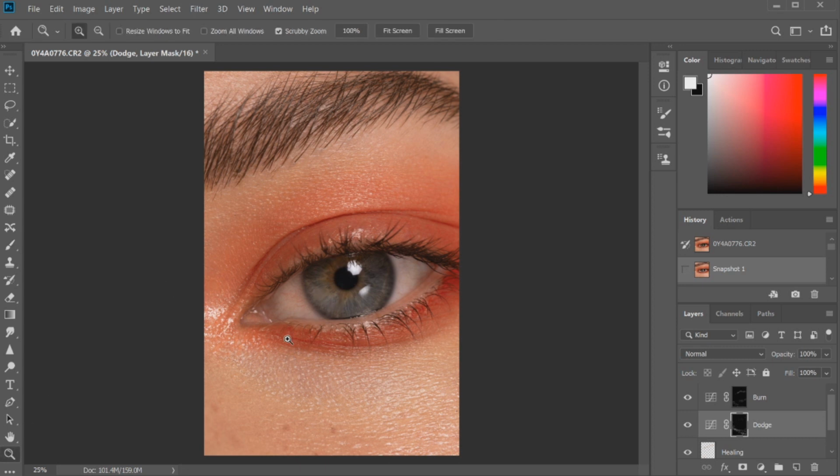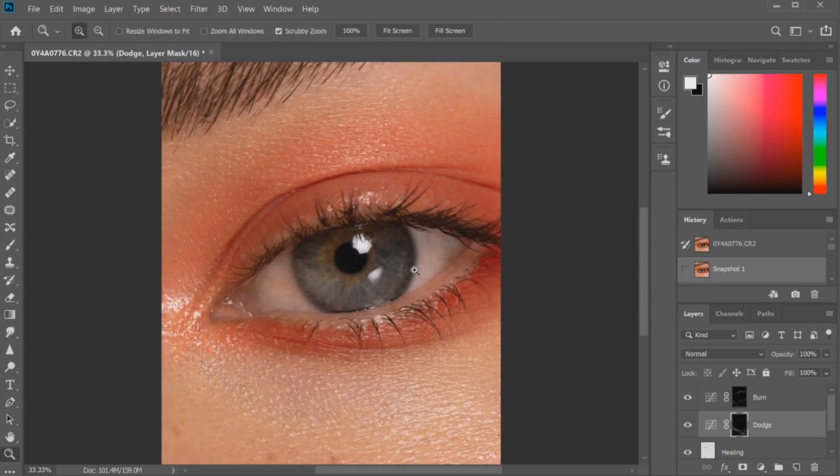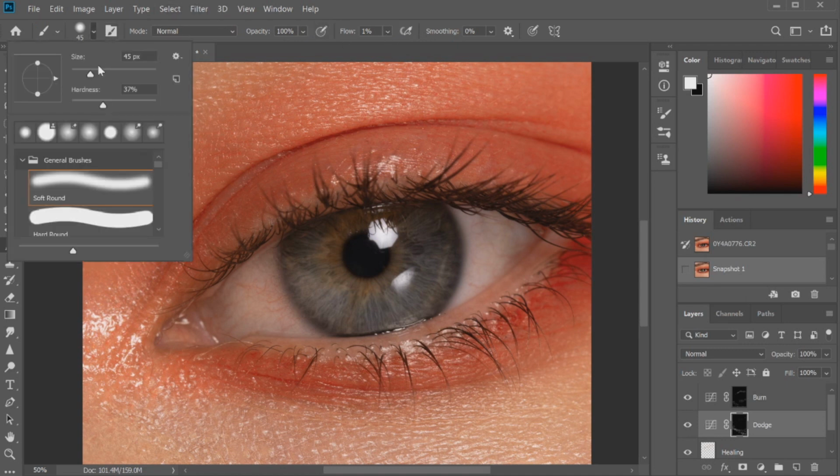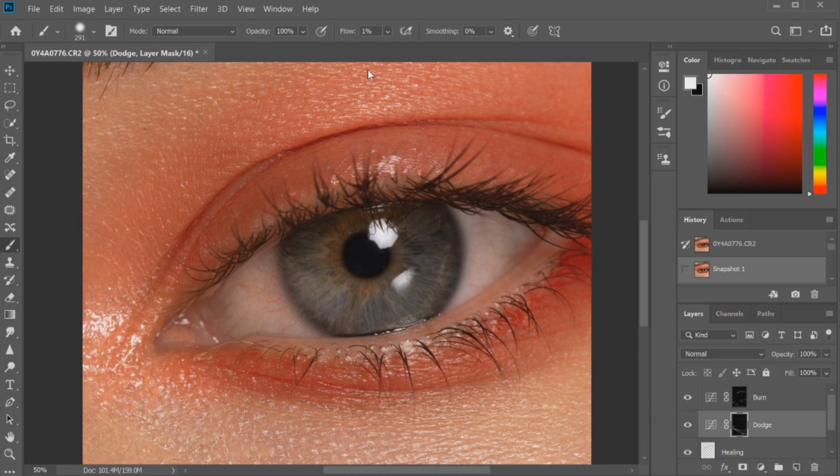Now for my next move, I'm going to start to brighten the eye. So I'm going to zoom in a little bit further. I'm going to stay on the dodge layer, get the paintbrush tool up, and then make it a bit bigger. Usually when I'm lightening the iris, I like to make the brush size roughly the size of the iris itself. So let's say about 290 pixels or so for this.